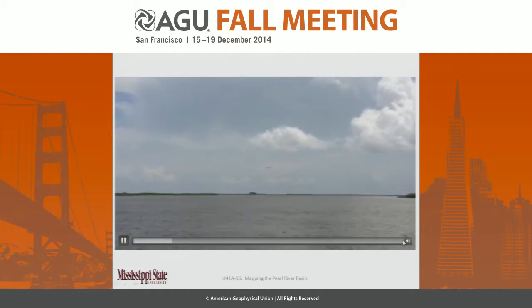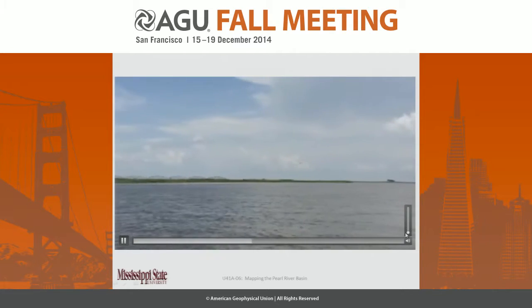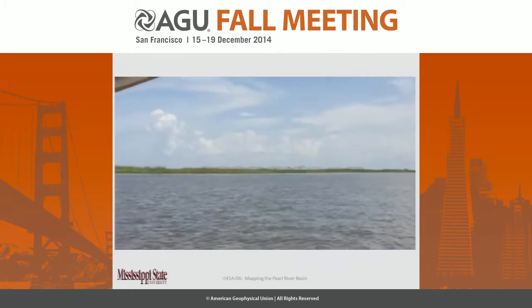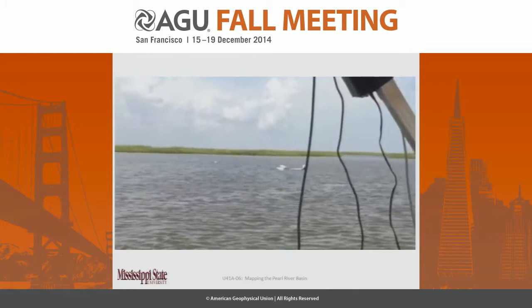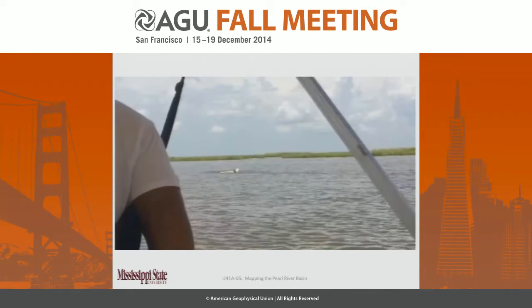You need to watch right here in the center. There you go, you see it coming in. This is on a river. This is an Altavian Nova. It'll do well in water like this. It would probably not do well in breaking waves. But it works fine. We pull it out of the drink, dump the water out, blow some of the parts off, let it dry for about 5 minutes, recalibrate, and relaunch.